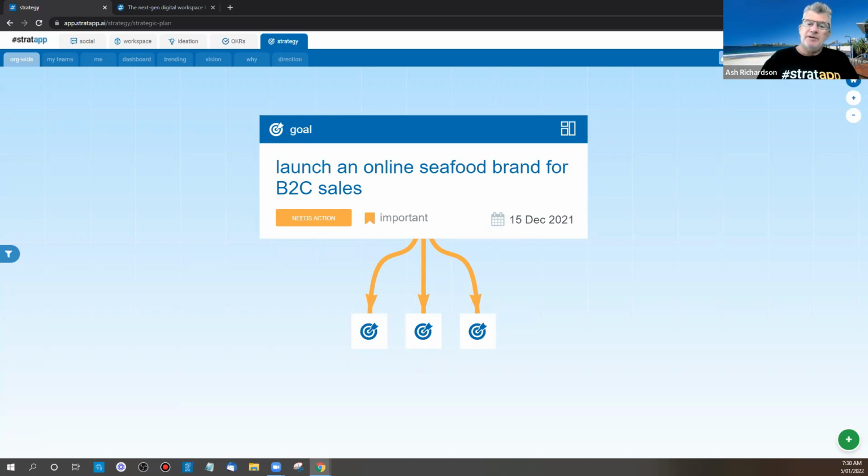So I think for a lot of companies, that's going to save a lot of license costs on their CRM, because they'll need a lot fewer licenses. And then you've got training and overhead and other things associated with using more complex products. So it'll be rolled into stratapp. We're not planning to increase the price. It'll just be wrapped in. It'll be another tab, and you'll be able to do your sales.